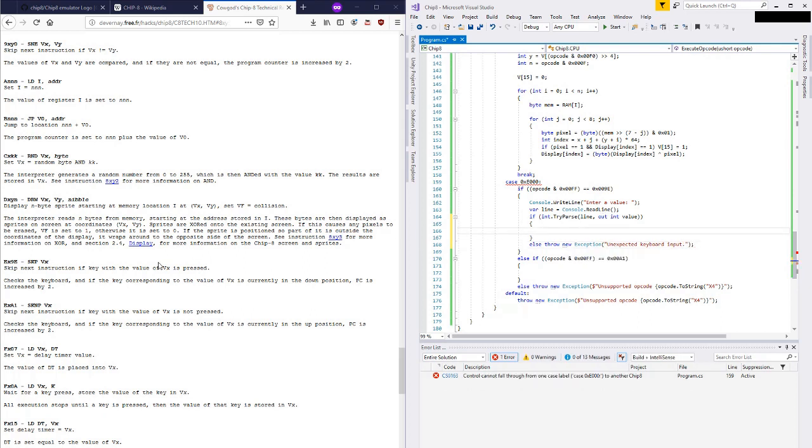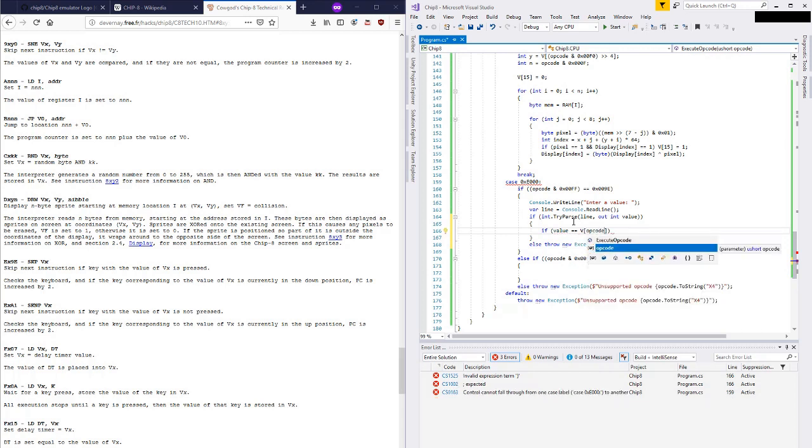And then what we'll do is skip the next instruction if the key with the value VX is pressed. So if the value is equal to the opcode ended with 0x0F00 shifted by 8, skip the next instruction if the key with that value is pressed.